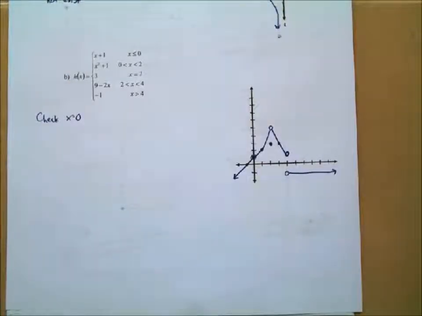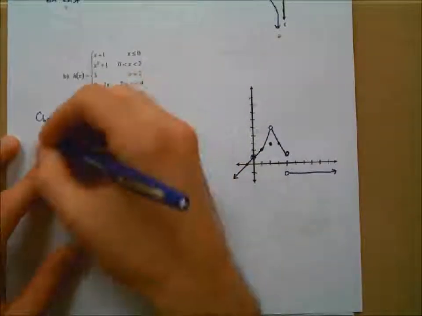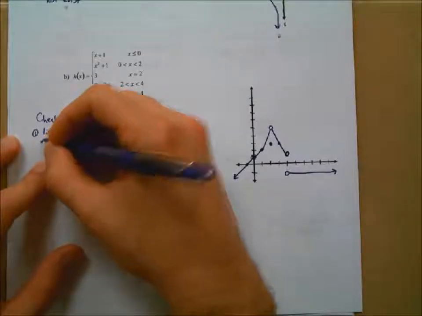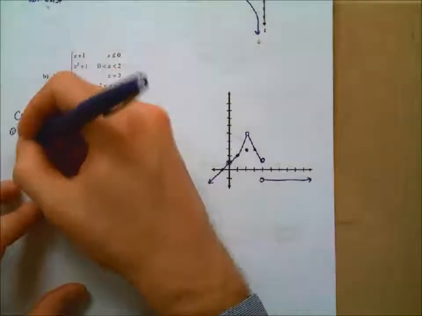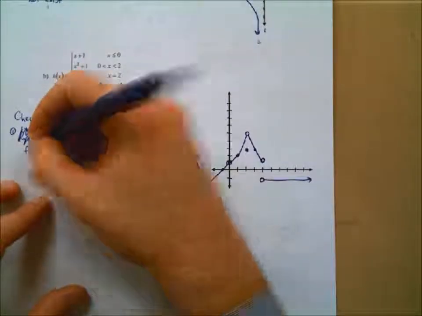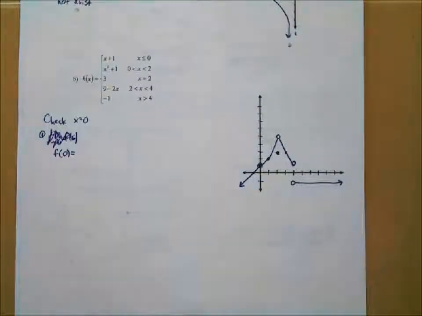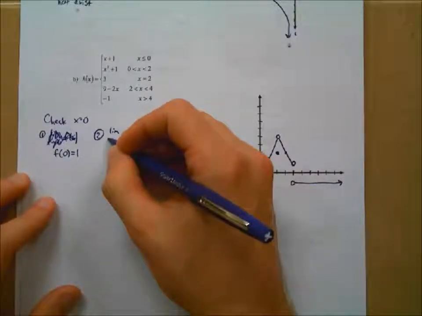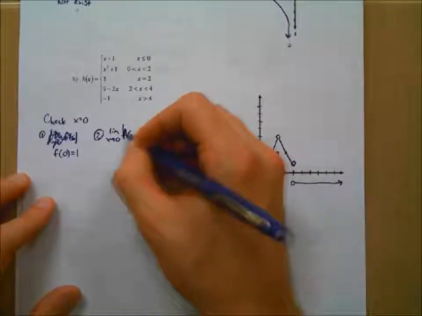Let's check x equals 0. Okay. Let's do our 3 parts to it. So step 1, we have to determine if the limit as x approaches 0 of f of x. Am I doing this? Oh, no. Step 1, we did f of 0 first. My bad. It doesn't really matter which order you do them in, but I'll keep to the same order as what I listed. So sorry. We'll do f of 0 first. Okay. What is f of 0? 1 in this piecewise function. Good. Okay. What is the limit as x approaches 0 of, oops, I'm using f, I should be using h.